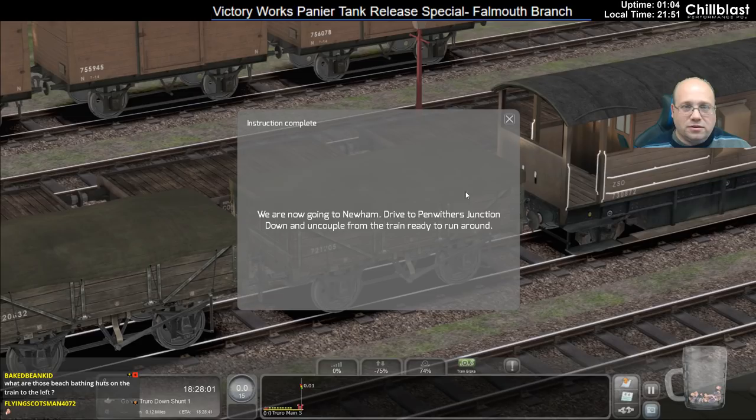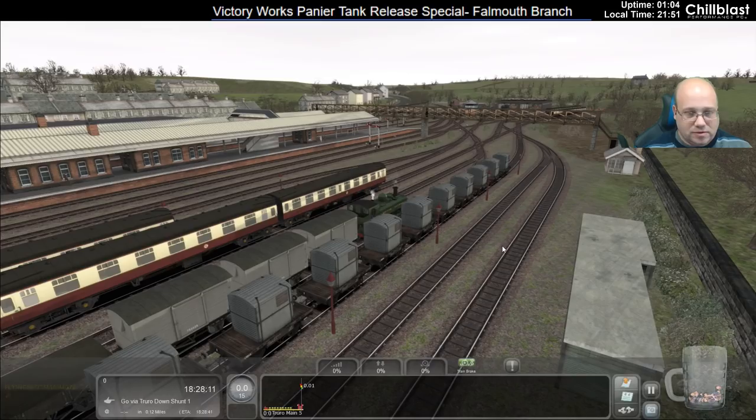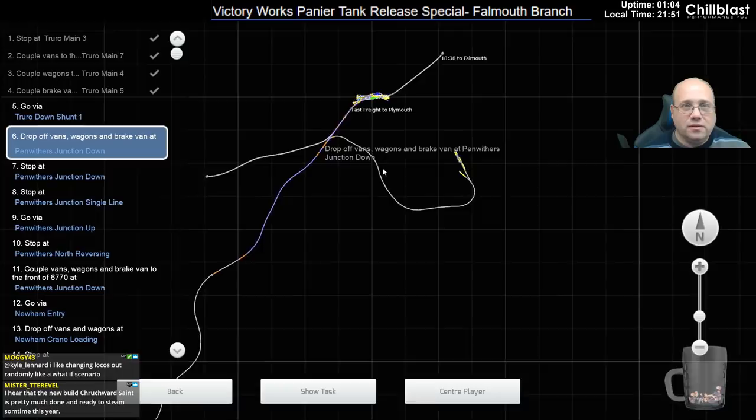Right, we're now going to Newham. Drive to Penwithers Junction Down and uncouple the train, ready to run round. Oh, we're going over there. Interesting.